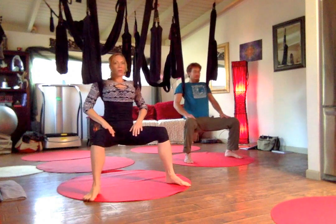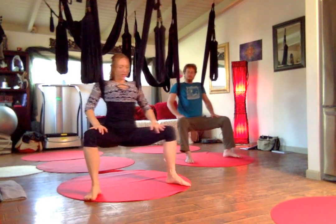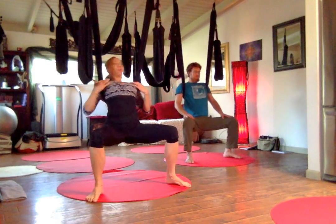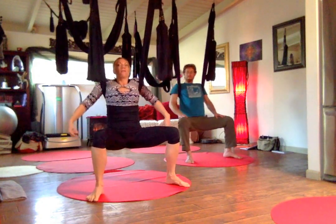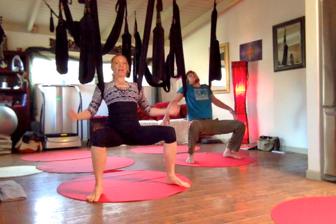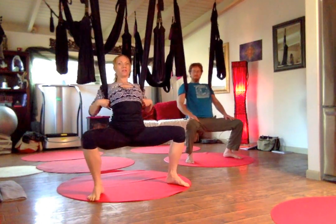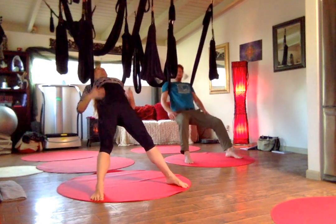Okay, so our sumo squat is a nice, easy way to begin. In our sumo squat, we're just going to rock back and forth and start to engage our shoulders. In this position, you're actually pulling down to engage different muscles than the muscles that kind of ride up. So it's not scarecrow, okay? So really engaging here, you really have to lift the sternum and get the underside of the arms working. And then we're going to press straight back to come into a supported back bend.